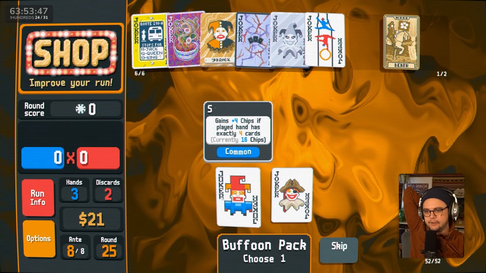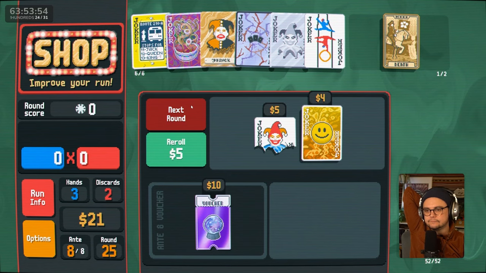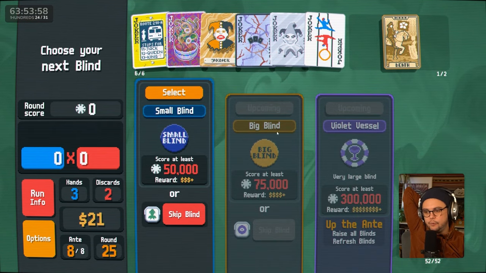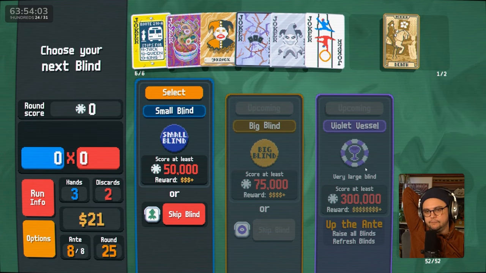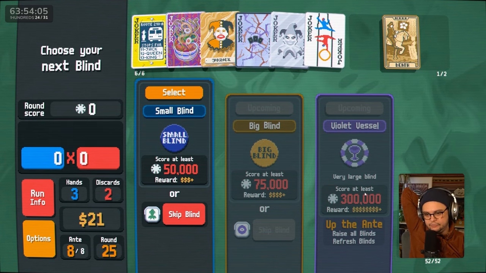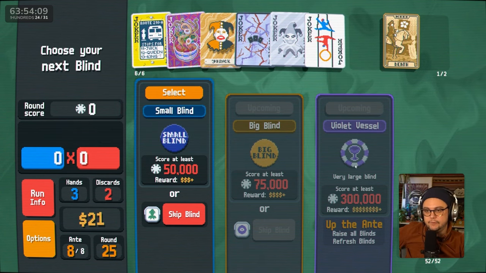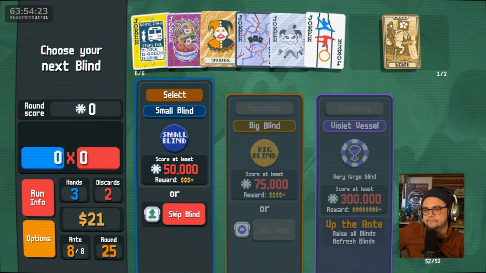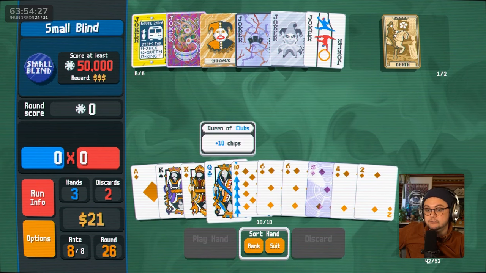Blueprint? Ah, frick. Okay. So, we will have York by the boss blind, and then we'll beat Vessel. This is actually a good boss to have for us, you know, and not some funky, oh, diamonds suck. Okay, so we are looking for steel.